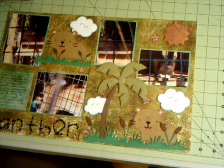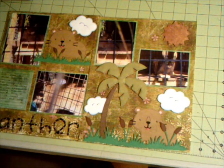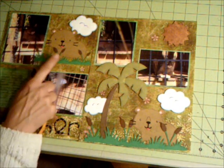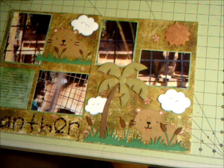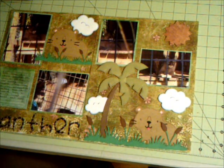And now let me tell you the tree. The palm tree is going to be 5 inches in height and 4.70 inches in width. And then the smaller grass is 1.5 in height and 5.33 in width. So you could set your Cricut at 1.5. The palm tree, you could set your Cricut at 5 and it'll cut.